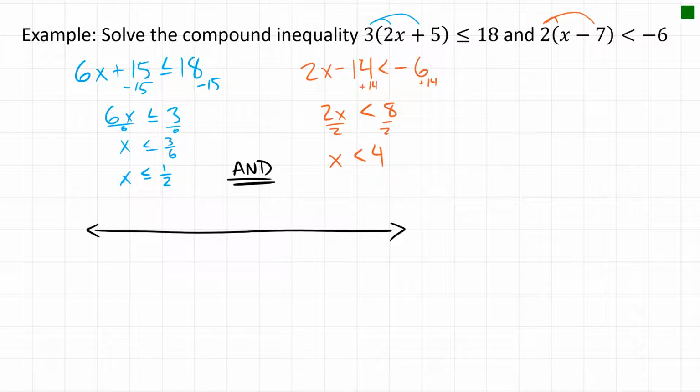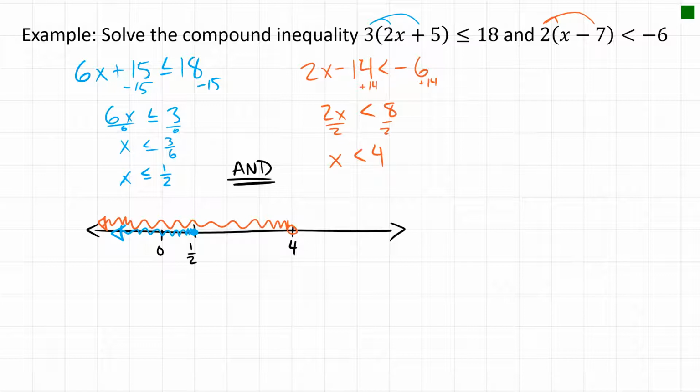So on this number line, I will put 1/2 on there, and I will also put 4 on there. So that means that 0 is over here somewhere. And let's see how these two inequalities interact. So starting with the 1/2, we know that it is all the values to the left of 1/2, x is less than or equal to 1/2. And then going over to the orange one, we have that x is less than 4. So to the left of 4, and I'll do it just above the number line so we can see where these two regions overlap.